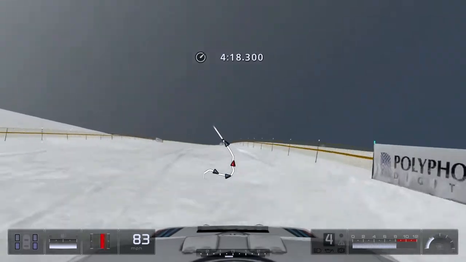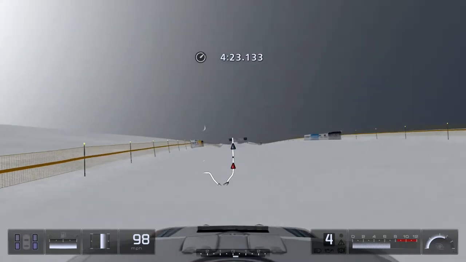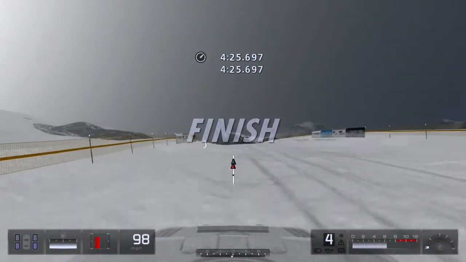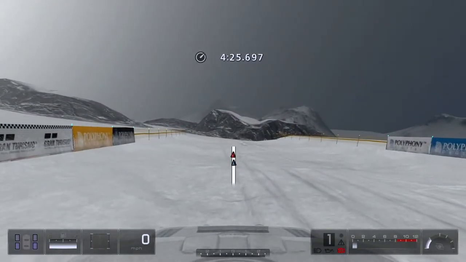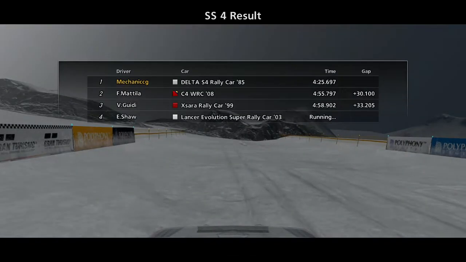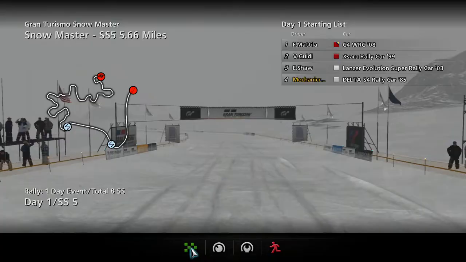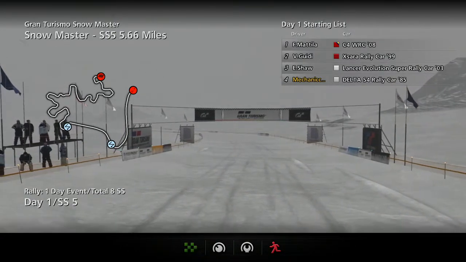5 left. 100. Oh, finish. Finish. There we go, nice. 4 minutes 25.697. Very good. What is that overall time looking like? 30 second gap. What's our total rally looking like? 138 ahead. Right, so for this stage it's 5.66 miles and we've got a lot of corners, so let's get straight into it.